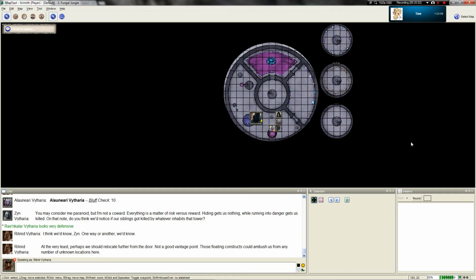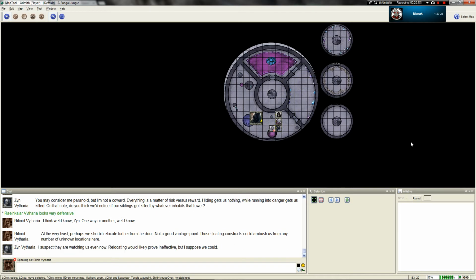Tristan looks at Alauneari and asks, "Do you think I should have this taint removed?" Oh, Mary sort of nods. Yes, sister, I think that would be prudent. He looks at the tower master. Says, besides, you should know the Zan considered that pool to be in their territory. Perhaps contacting them before you begin your research would be beneficial, as they would not attempt to remove it once it was unprotected.